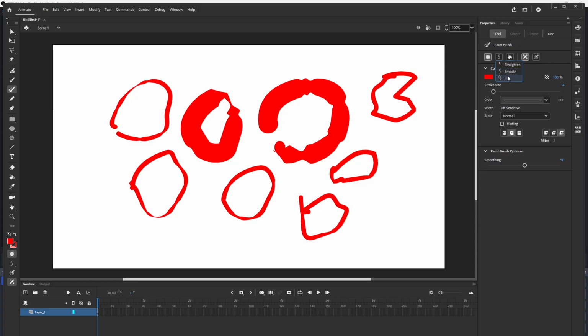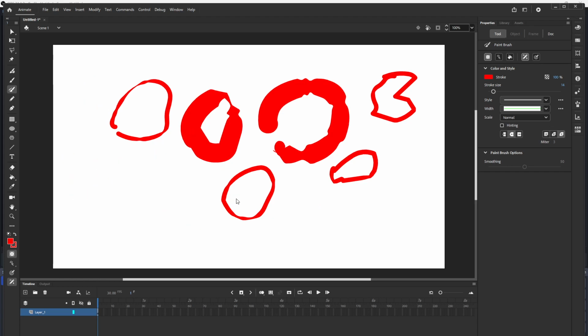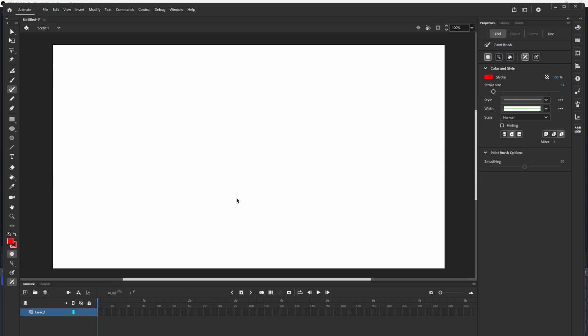And if you're on ink, it will do exactly what you have drawn. So these are some of the things that you have to experiment with and try to get your effects and results that are there.